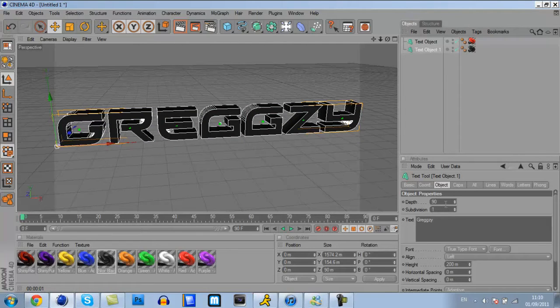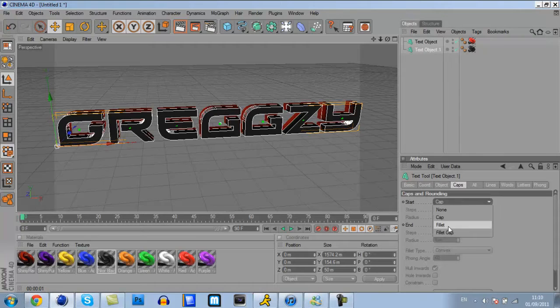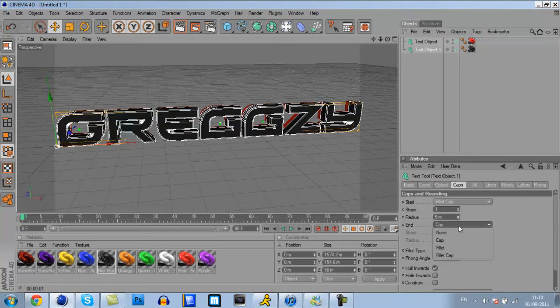Now change the depth on Text Object 1 to around 50, and change your caps to Fillet Cap on both of them. Not on your Text Object 1, just on your start cap and end cap.